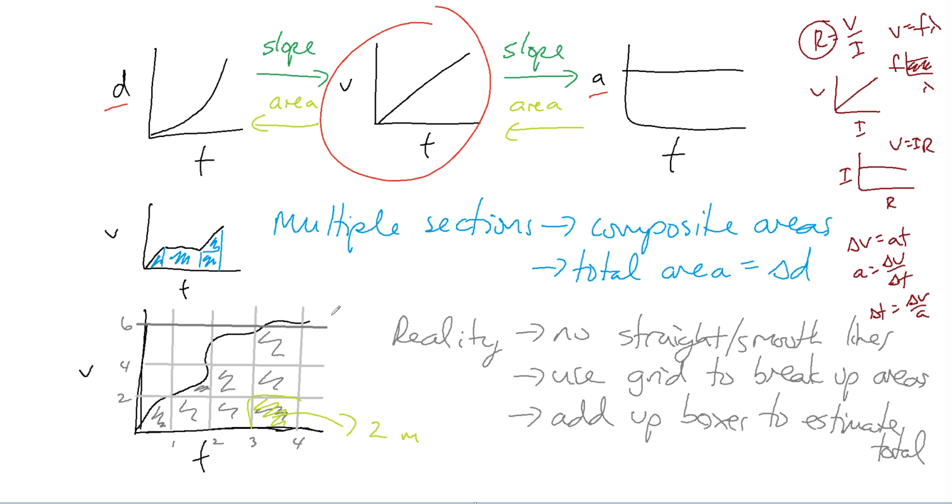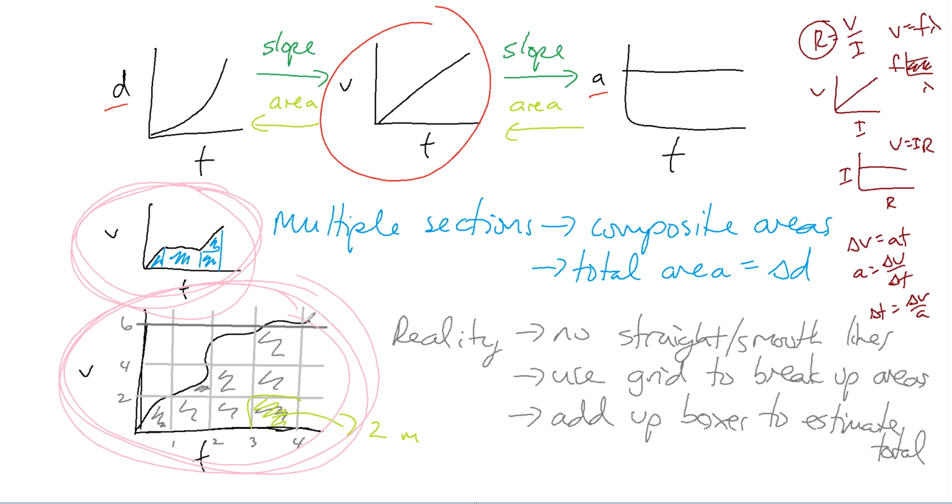And if you're ever given a graph, especially one that looks wavy or curvy, or even a composite shape, and you need to find the value that comes out of it, now you know how. For composite areas made of perfect shapes, you just add up the shapes, like in junior high grade 9 math. Otherwise you make a grid system, count up the boxes as best you can, and average it out. That's generally the way it works. So that's a more complete idea of how graphs really kick in, and their importance for physics and how they link into everything we do.